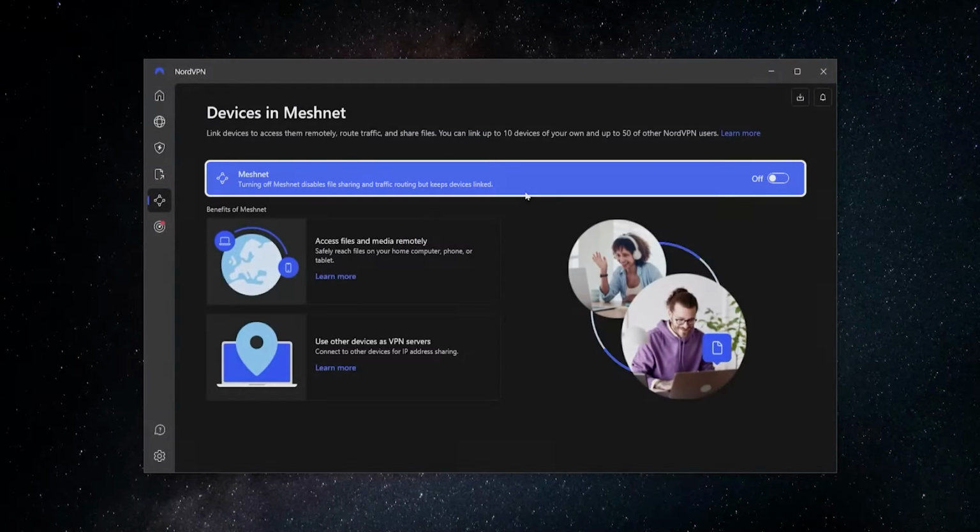And one more feature that's unique to NordVPN, which a lot of people find very useful, is their Meshnet feature, which allows you to set up a remote desktop connection using the VPN. So for people who work remotely and want to set up a remote desktop connection to your work computer and keep that connection safe from any potential data breaches or data leaks, then having NordVPN with the Meshnet feature can accomplish that.